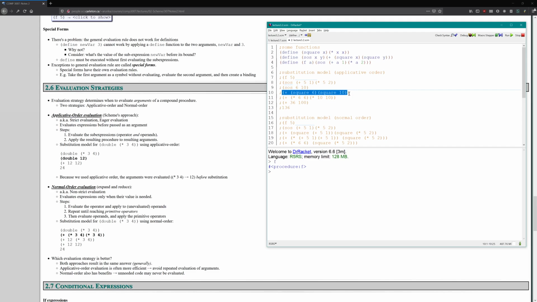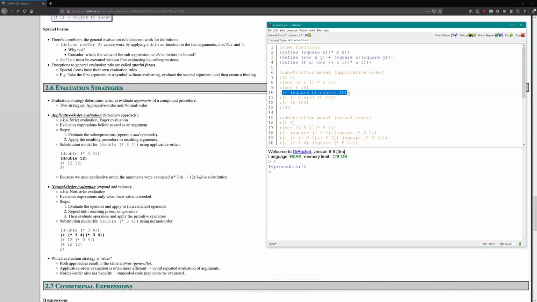Okay, so normal order and applicative order are two of many different types of evaluation strategies. The only two that we'll cover in this course, but you'll run into others as you go throughout the course, or throughout your careers as computer scientists, in many different languages. But with these two, they're both important in terms of functional programming, in part because normal order was the sort of default, sort of a happy accident was the reason normal order was used as a default when Lisp was first invented.